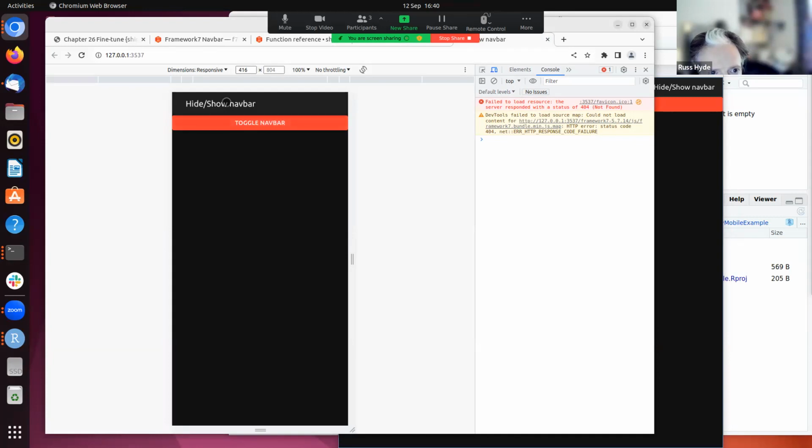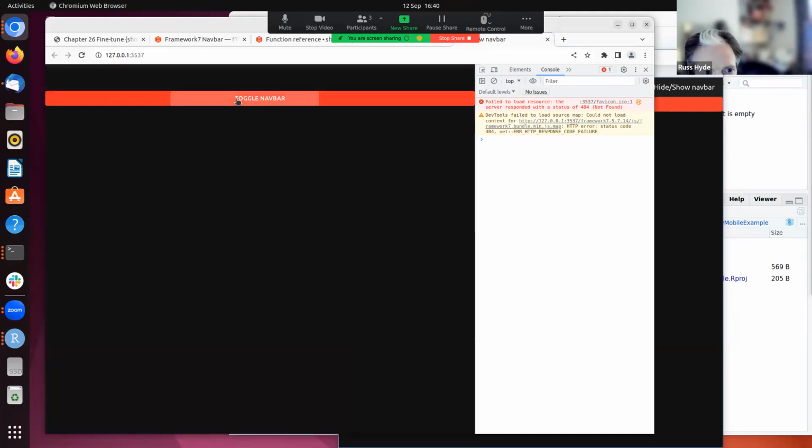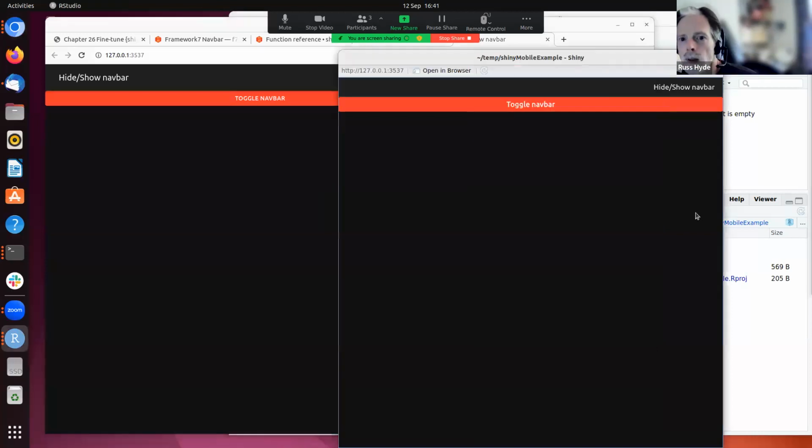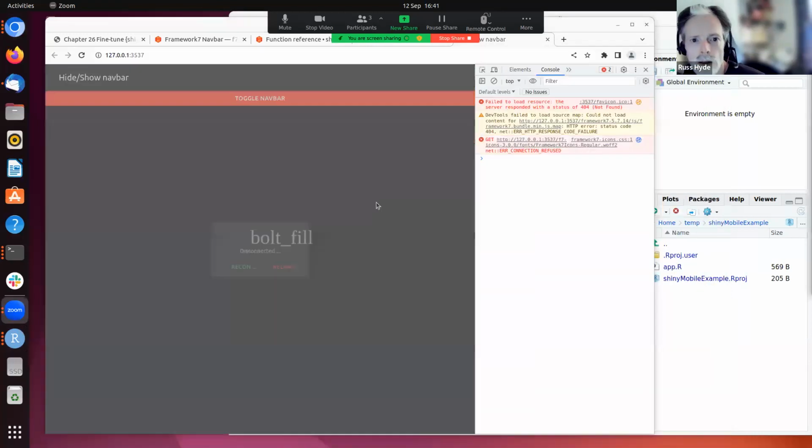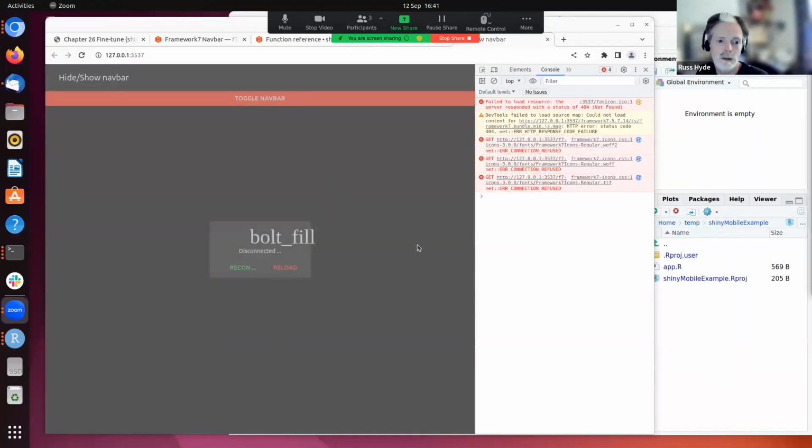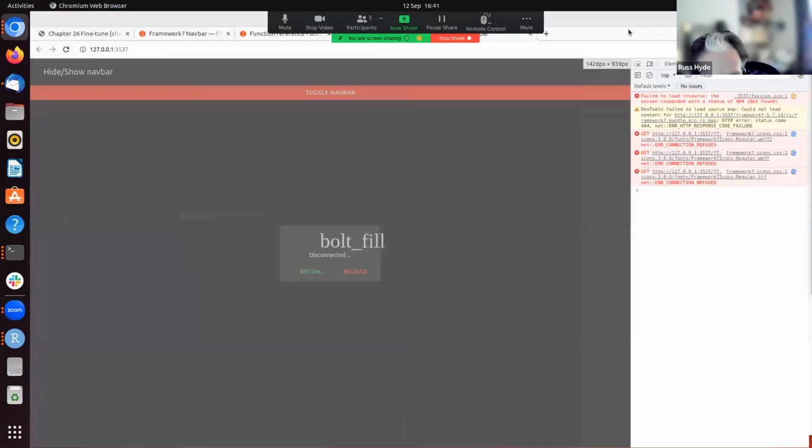There are things we can do, so that button there would hide and show the nav, but if I change it back to how it was, it should still work in a browser window as well. So we've got that reconnection and reload thing here.